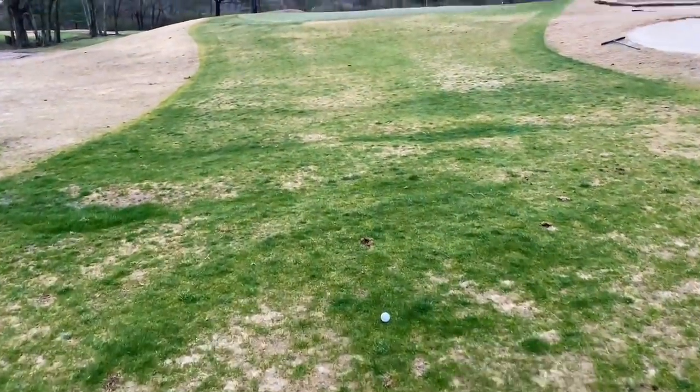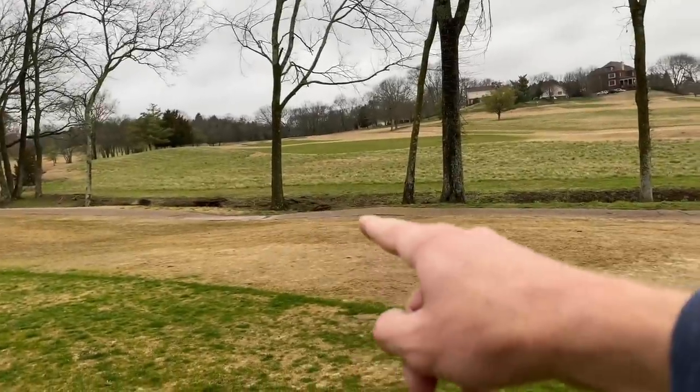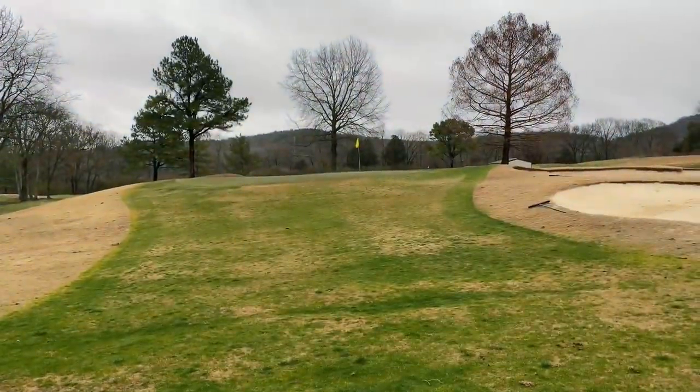All right, here's where the second one ended up. Great shape, 35 yards left to the hole. First one was back in the creek back there, unfortunately. Good shape here with the second one. Let's get it up and down.